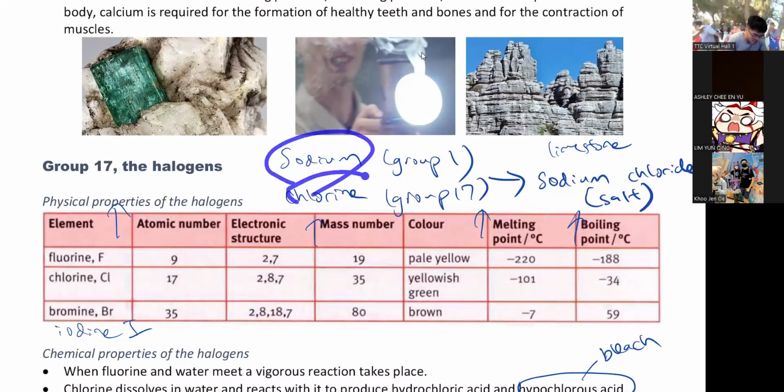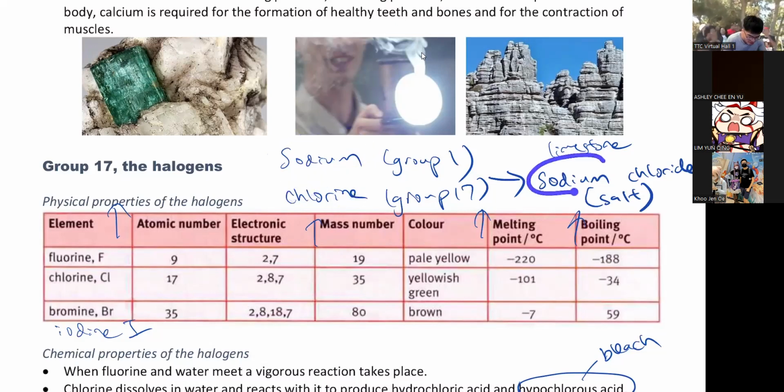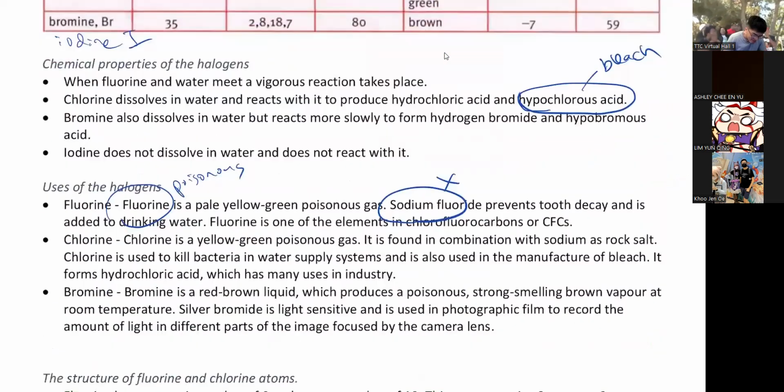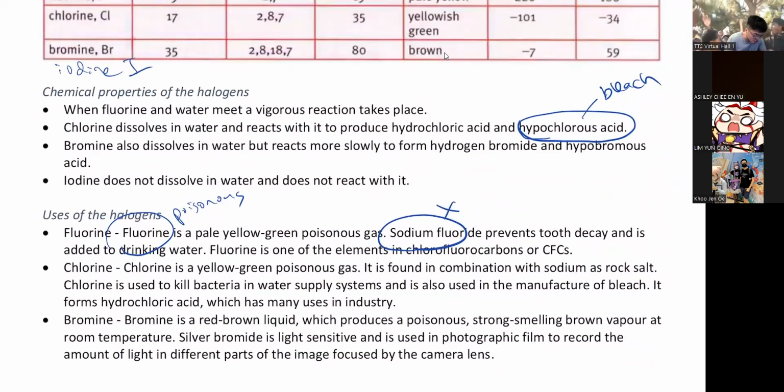So sodium plus chlorine, you actually get sodium chloride. This thing is not dangerous at all. Do you die eating salt? Do you get poisoned eating salt? No. But sodium and chlorine can definitely kill you. That's the beauty of chemistry. You can have something so dangerous reacting with something more dangerous, and somehow you get something harmless. Next year in chemistry you will understand.